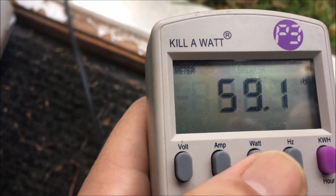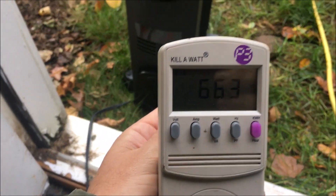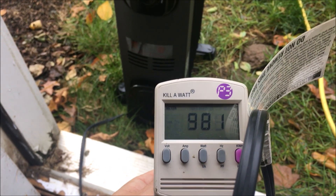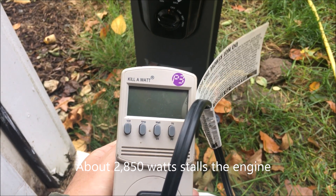The generator is running a little slow and the engine is struggling. We're at 1,400 watts on one heater. I'm going to turn the second one up. Now we're at 600 watts plus 1,400, so 2,000 watts. This is 2,300 watts total, and the next step will bring it up to 2,800 — and the engine stalls.